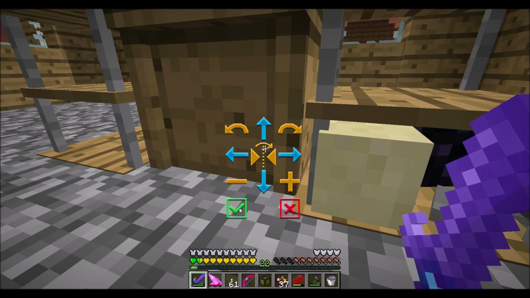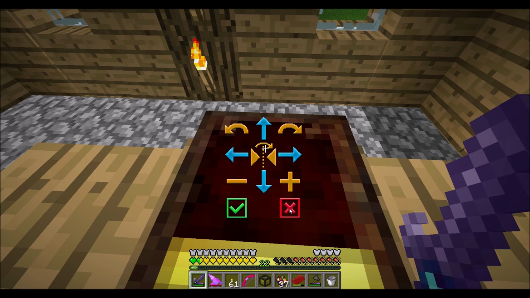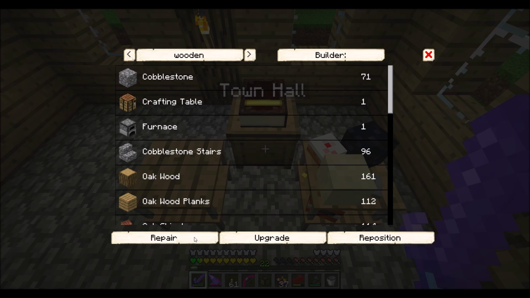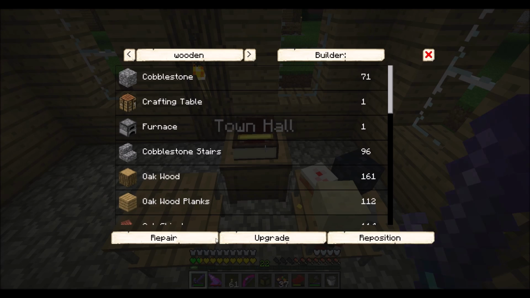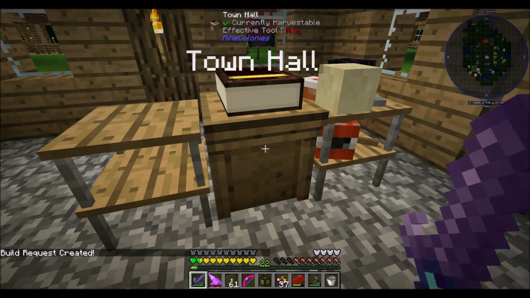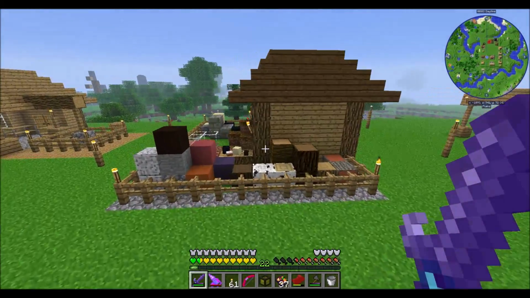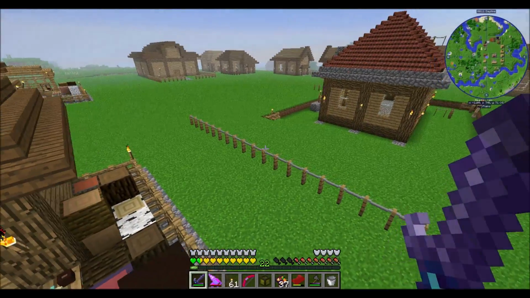Check. Uh-oh. I can't hit the check button. I might need to repair first. Oh, there we go. No, that's cool. I think we're good. Build request create. What I'm gonna do is get them doing that, get it back to where it was supposed to be. So he might have to break and repair a few things, but I think he'll be all right. And then hopefully he'll take ownership of fixing that. Let's see if he does.